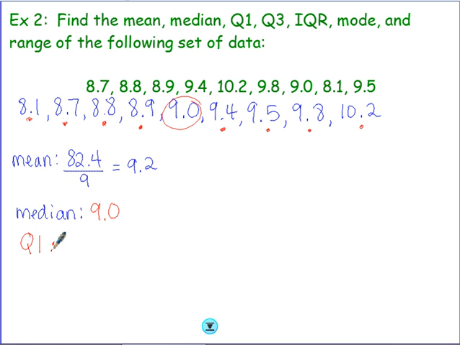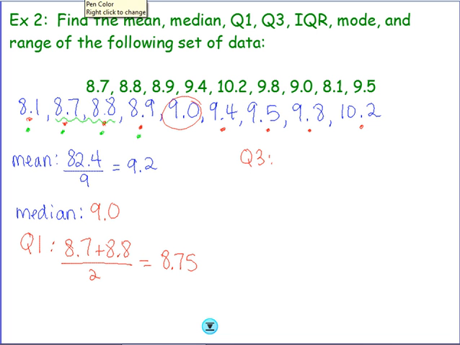If we repeat that process on the left, 8.1, 8.9, look at what happens. We have two middle numbers here. We have 8.7 and 8.8. So as we are all familiar, when you have two numbers, you add them up, 8.7 plus 8.8. Make sure you hit enter in your calculator before you divide by 2. If you don't hit enter, you will get a wrong answer, but after you hit enter and divide by 2, you get 8.75.